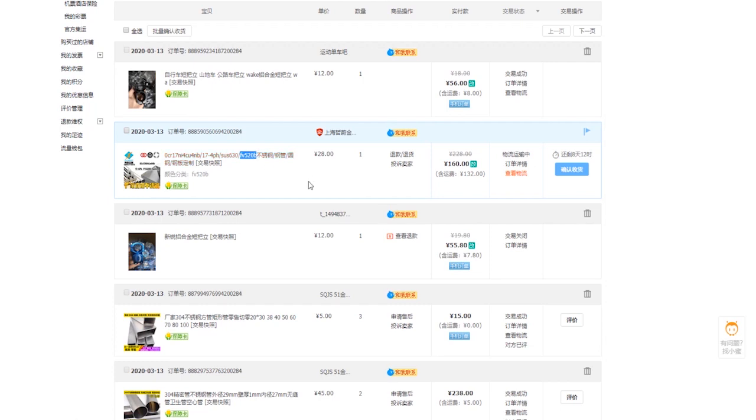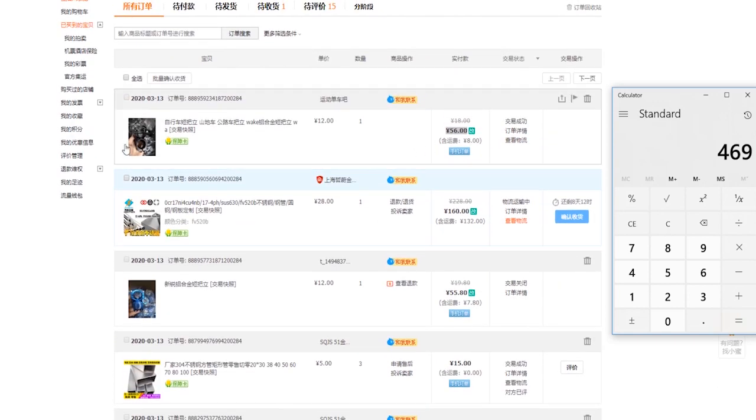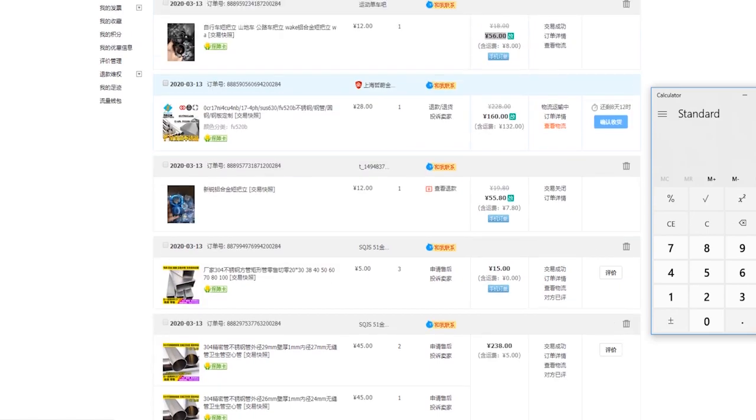Plus here is an FV520B stainless steel bar, diameter 20 mm, totally with the shipping fee 160. Let's just assume it's real FV520B stainless steel, which is aero grade, high grade stainless steel, and it's very tough, very strong. I bought 2 meters of FV520B. So the total cost on stainless steel this time is 253 plus 160, totally 413 RMB, plus the 4 stems, 31.8 stems that I bought, plus 56 for the 4 stems, total is 470 RMB for the stainless tubes and the stems to make the trailer connection. 469 RMB equals 67 American dollars, so less than 70 American dollars for the raw materials to make the trailer connection.